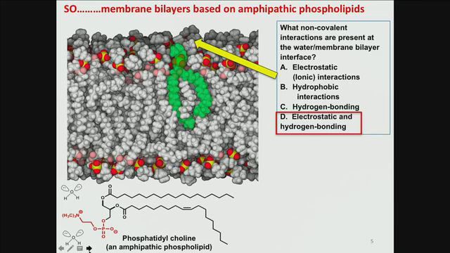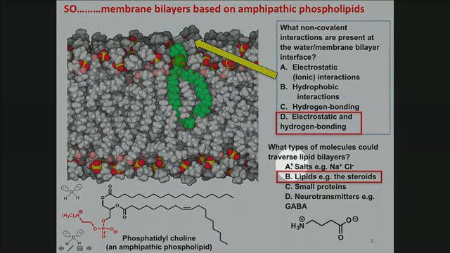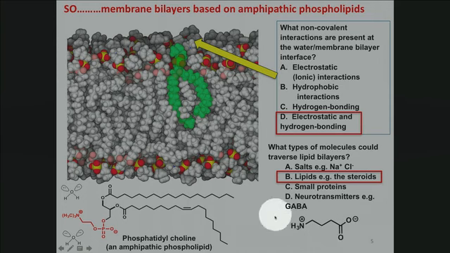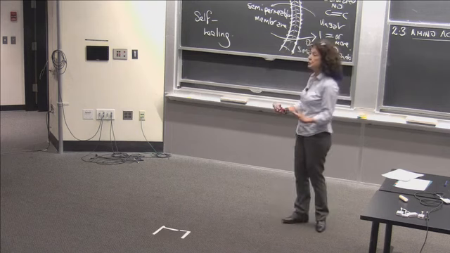And then the other question, what type of molecules can get across? I've already answered that question to you. Salts are going to need ways to get in and out. Small proteins are too big to dissolve in that membrane through passive mechanisms, so we're going to have to figure out how to get proteins in and out of cells. Neurotransmitters, such as this is GABA, or gamma-aminobutyric acid. It's charged. It just can't get through without a transporter of some kind. And it's actually proteins that end up doing the heavy lifting of the transport processes that we'll see.